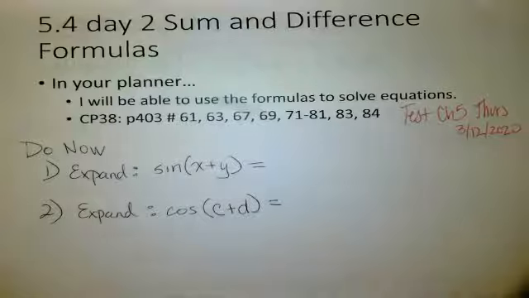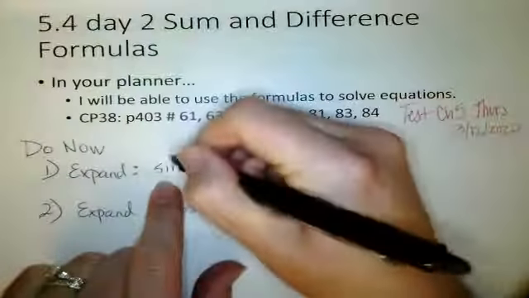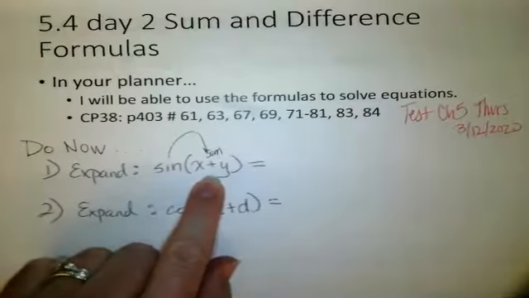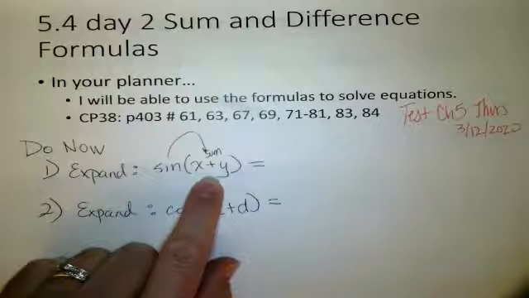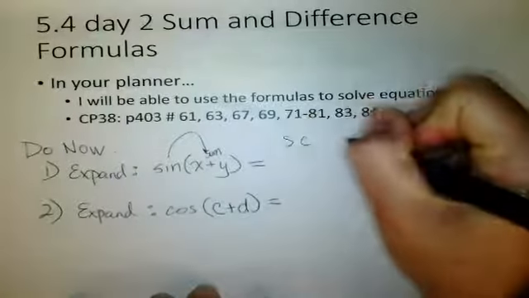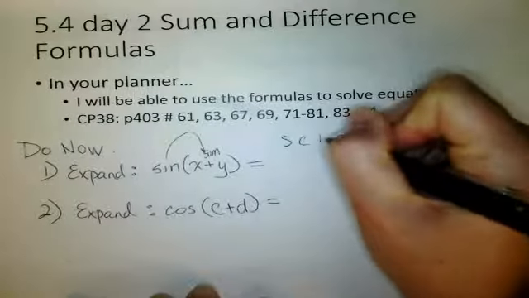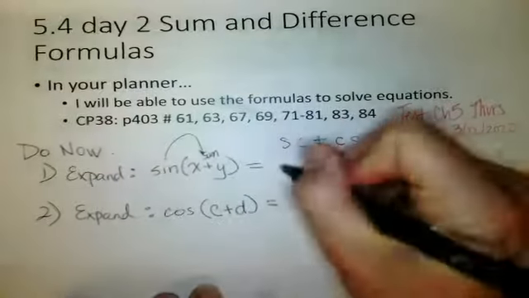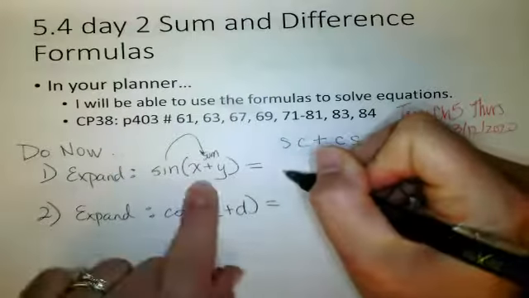Okay, today we're talking about the sum and difference formulas again. We learned the sum and difference formulas yesterday, and so I want to have you remember this would be the sine sum pattern, because we want to add two angles, the sines of two angles together. So what is the sine sum pattern? Sine, cosine, cosine, sine. Keep the sign. Very good. Sine, cosine, cosine, sine. Keep the sign. And so what should I write down to expand the sum of angle x and angle y?